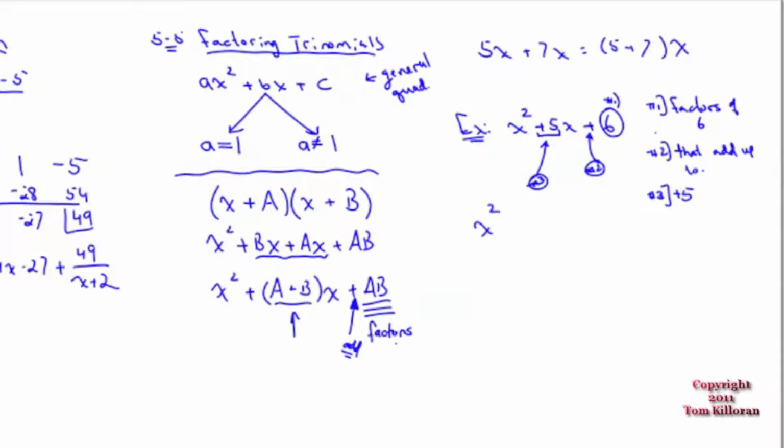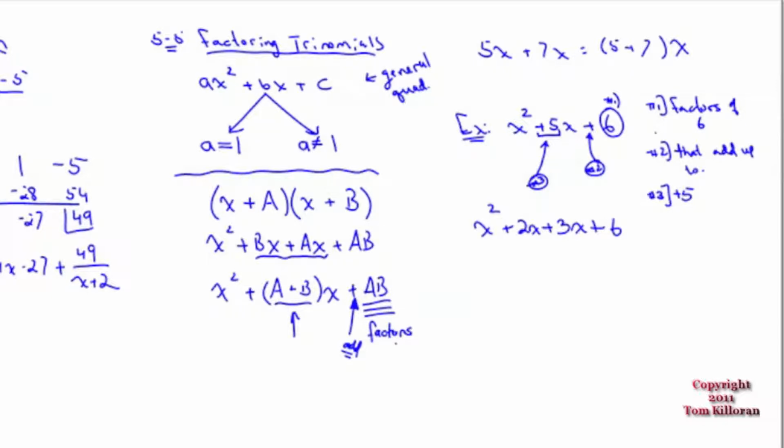We're going to leave the x squared alone. The 5x we're going to write as 2 and 3. But if I want them to add up to 5x, they both also have to have an x. So this will be 2x and 3x. Now the signs are important because we want it to add up to a positive 5. So what do both of them have to have? Plus. So we're going to get plus 2x, plus 3x, and then finally that plus 6. So this is what's called an expansion of a polynomial, where you're breaking apart one of the terms into two that you want to work with.